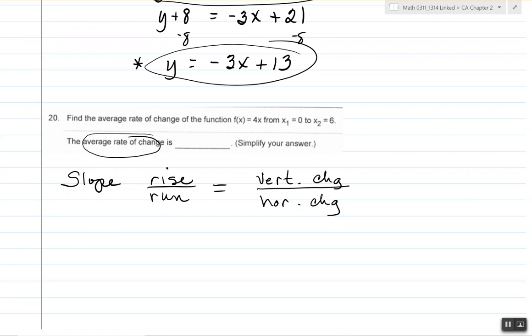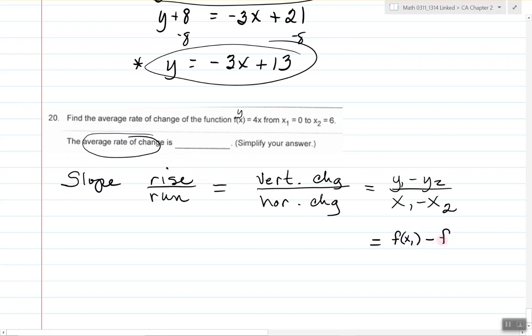All right, this is written in function notation. Now, if I want to find the slope, I'm eventually going to need y1 minus y2 over x1 minus x2. Now, we're going to see a shortcut in just a minute, but I want to give this to you in a formal way first. Remember that y is the same thing as f of x. So in this notation, you see f of x1 minus f of x2 over x1 minus x2. That's the y that goes with x1, and the y that goes with x2.